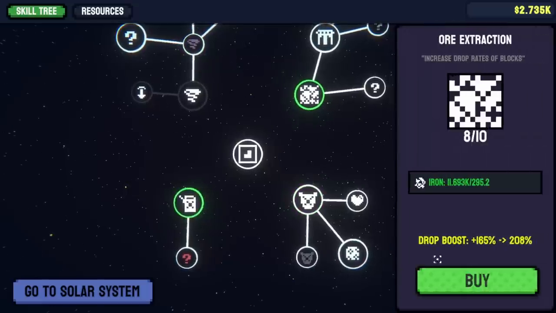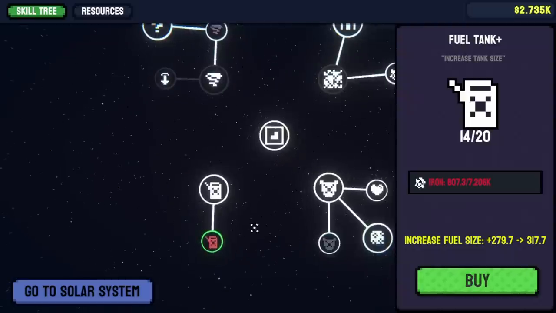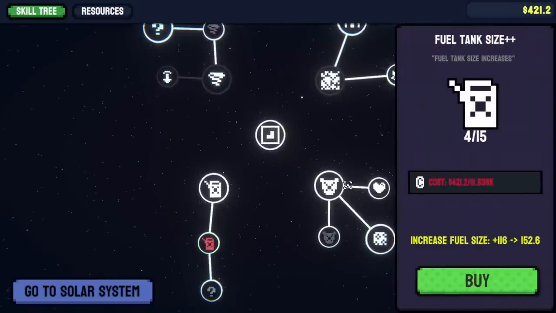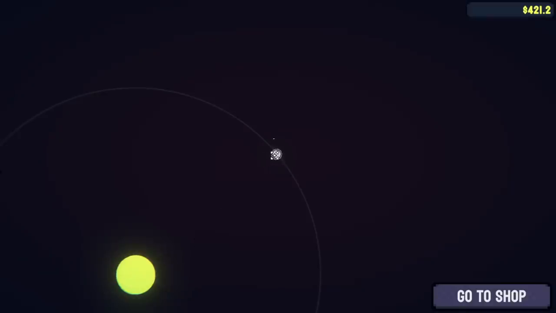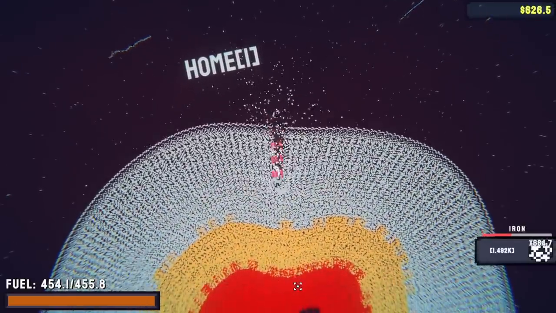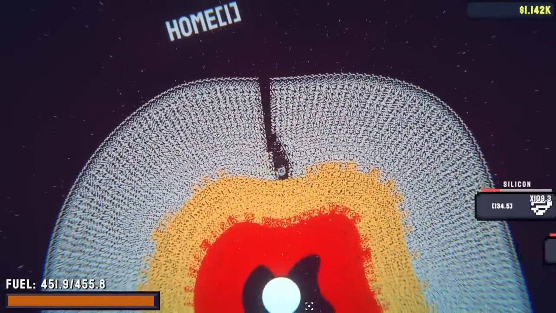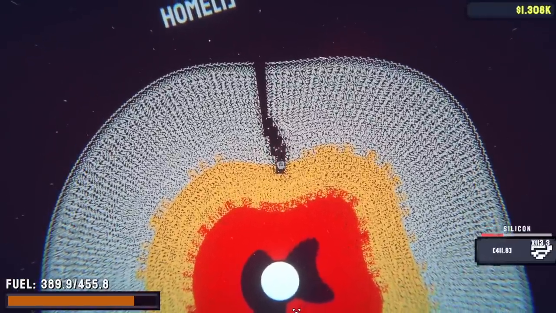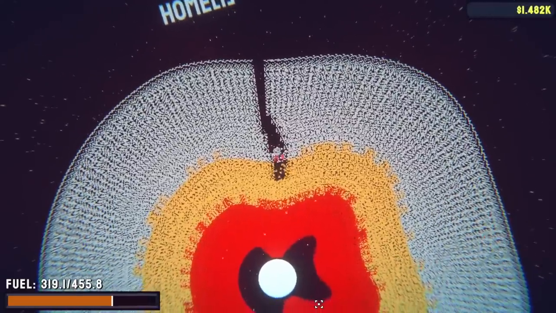I think I'm going to focus on armor for a moment, finish that off, and then go back to working on fuel. Looks like we can also increase our fuel tank size by a ton via that upgrade. Sick. Alright. I don't think I'm going to get rid of any of my resources. Okay, gravity lock is kind of fun. It's very fast. It looks like I'm still getting pushed back a little bit.